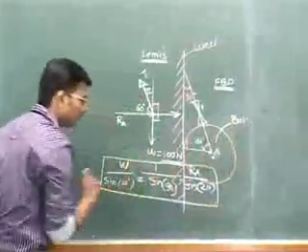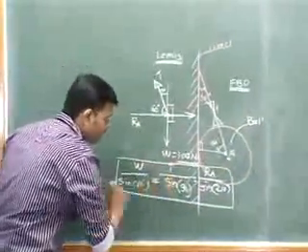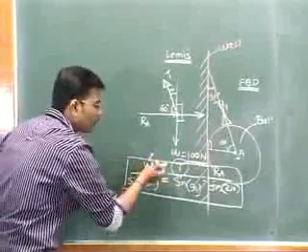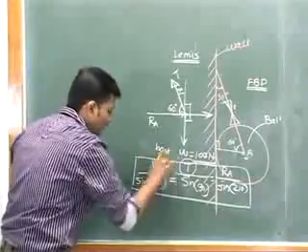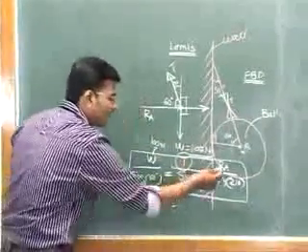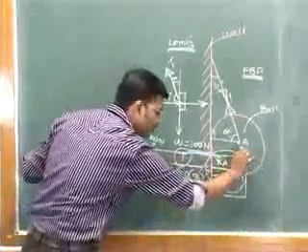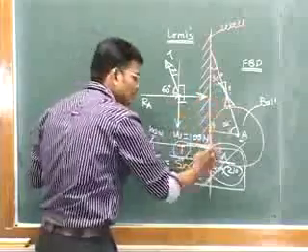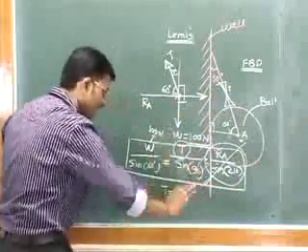And once you write the equations, you can calculate the tension developed in the string since W is given. So W is, I think, 100 Newton, and all the values are known. So you can calculate T. RA we don't know, and we don't need. The reason is that they have only asked what is the tension developed in the string. Okay. So this part we don't need right now.